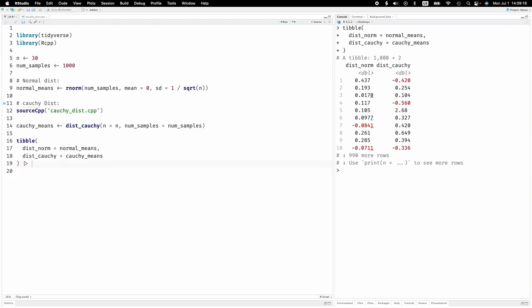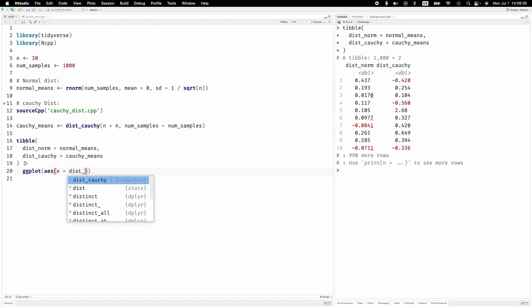So let's plot them and see the difference. I'm gonna say ggplot, and then let's take x as distribution normal.